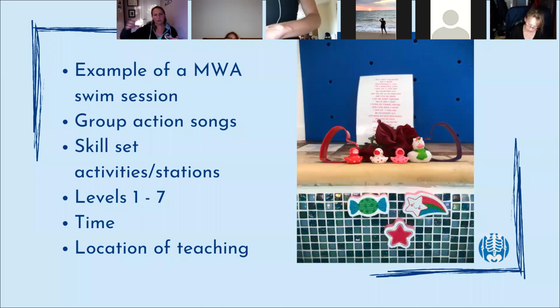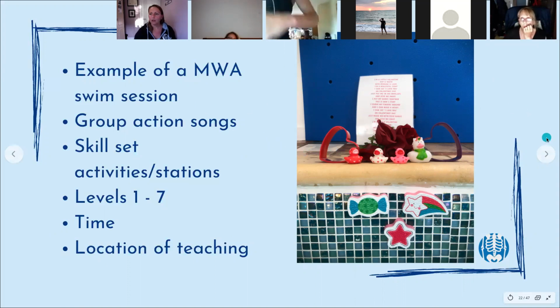Now, if they need to be staying in certain zones in the water, again, you can maybe put cones on the end of where they need to be staying, within the red cone, yellow cone, or whatever you need to do if they need to be staying in their little zone areas. And that's when the stations also come in handy, because you have different stations set around the outside, especially with the parent and me, of where they can use those toys, play with them, have them in the water, and then you can put them back, and then obviously you can soak them ready for the next lesson.